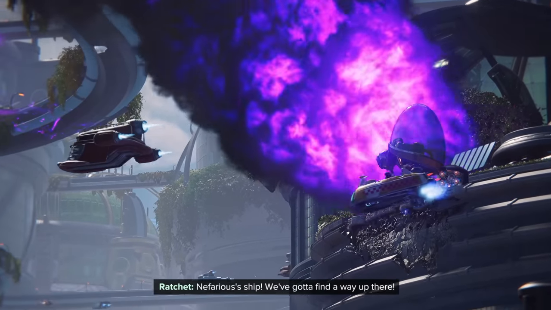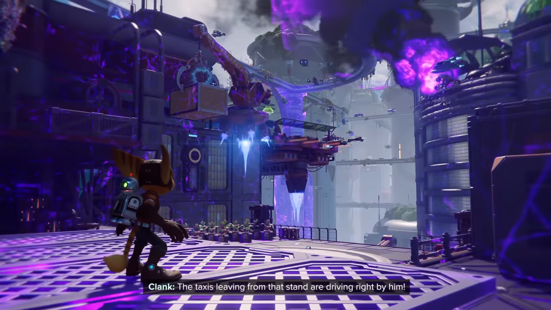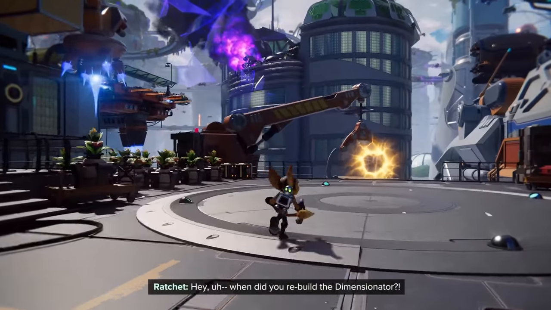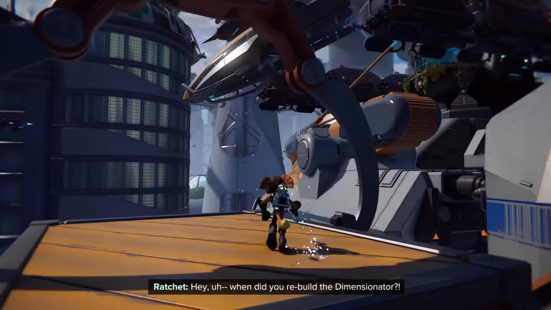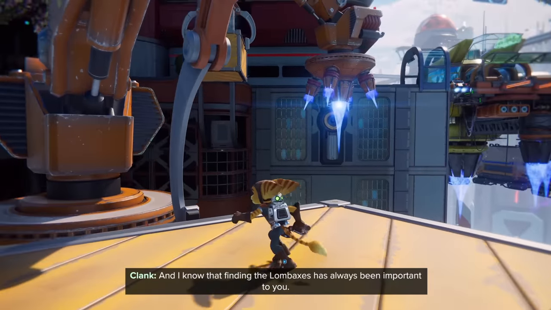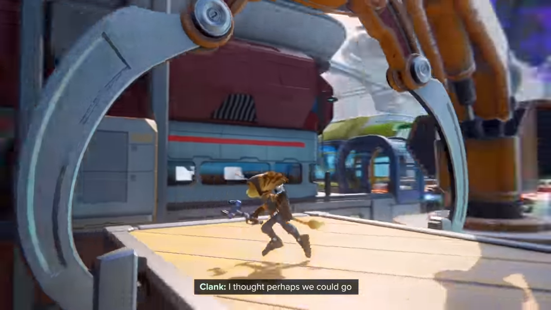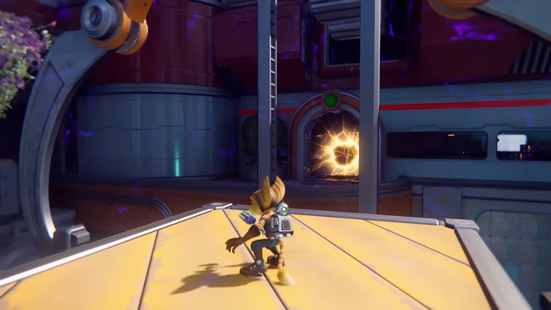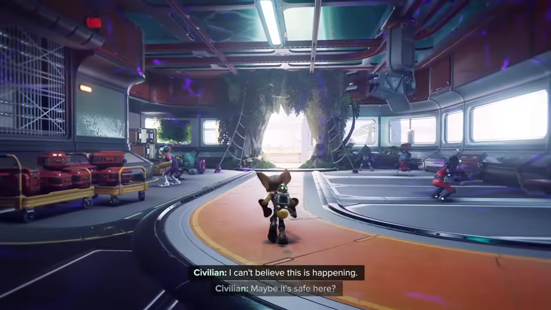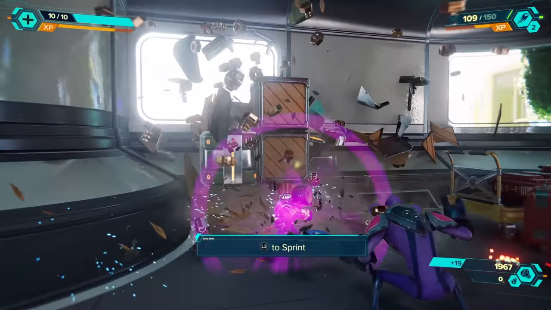Nefarious' ship! We've gotta find a way up there! The taxis leaving from that stand are driving right by him. Then we better not miss our ride. Hey, when did you rebuild the Dimensionator? I have hobbies, and I know that finding the Lombaxes has always been important to you. I thought perhaps we could go together. Wow, that's really thoughtful. But why don't we get it back from Nefarious first?